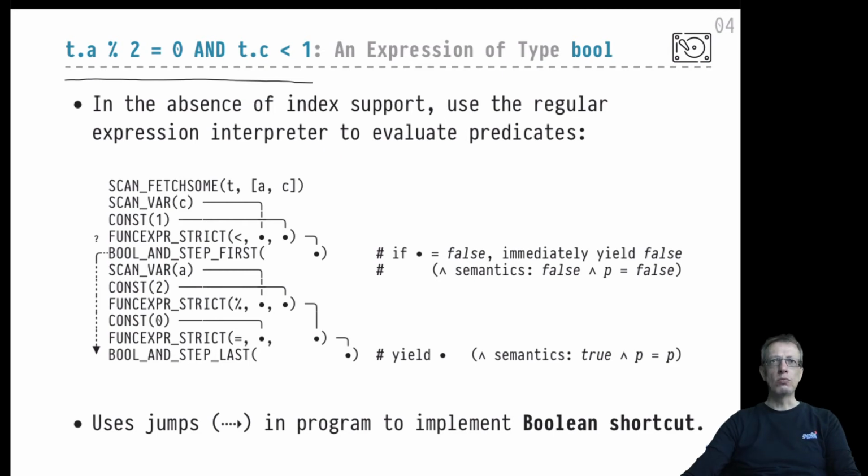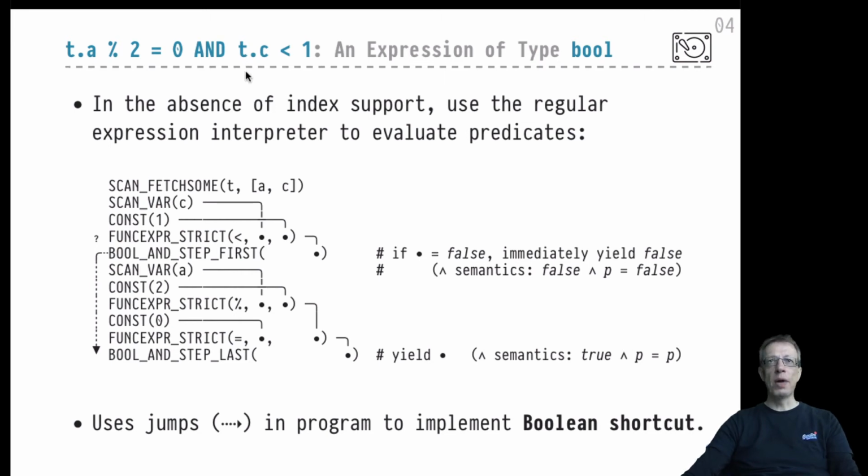And of course, we will see a familiar setup. We will see a linearized program evaluated top to bottom that would have been generated from this particular Boolean expression, again using a post-order traversal of the expression tree, of the abstract syntax tree of this specified predicate. Okay, so let's see what's going on here. We would first prepare the extraction of the fields A and C from row T. Okay, so A and C. Indeed, these are the two fields involved in this predicate.